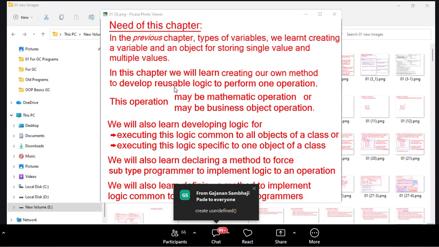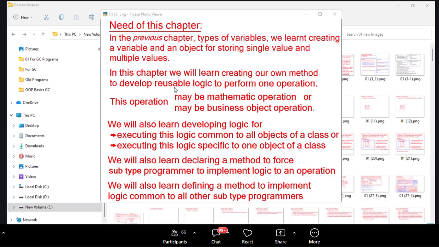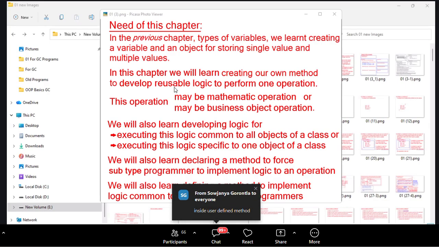What is a user defined method? Creating our own method, in addition to the main method. Till the last chapter, we wrote logic inside the main method. From now onwards, we are going to write logic inside our own method.